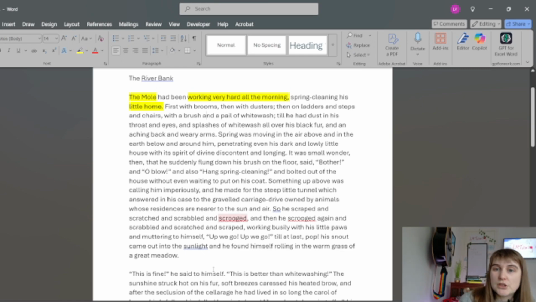But notice that you don't necessarily have to just talk about one structural element within a paragraph. I mentioned grammatical structures. I could have mentioned the narrative perspective with that third person, and I could mention the character. So that's just a little glimpse into how we might approach it.